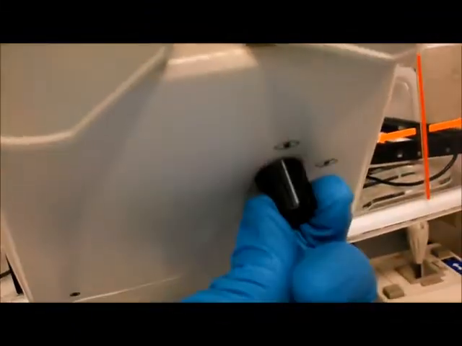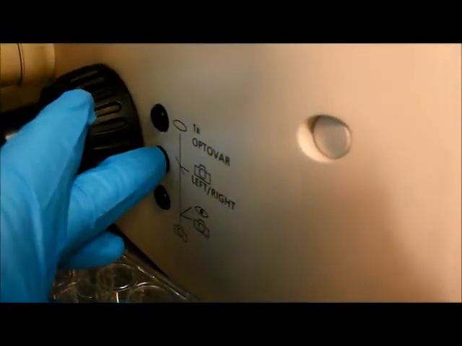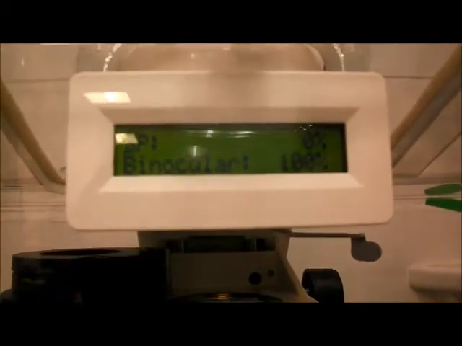We need to get the eyepiece open, and on these 3 switches here, the middle button, if you just keep pressing that until it says 100% binocular, so we should now start to see some kind of image through the eyepiece.